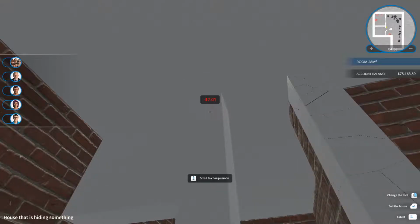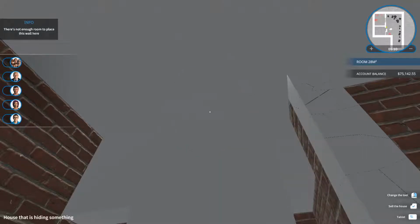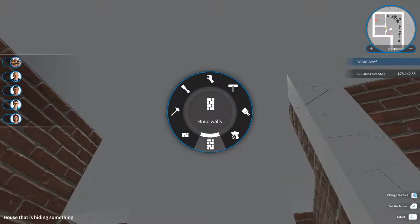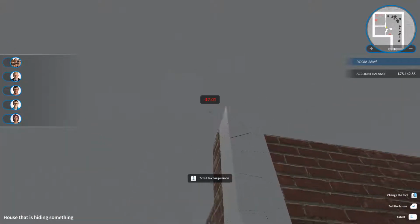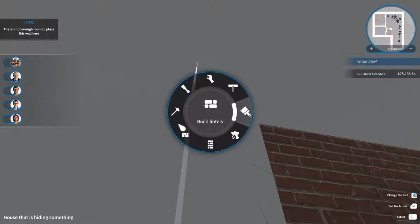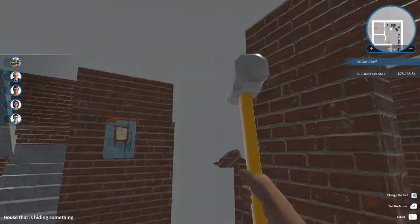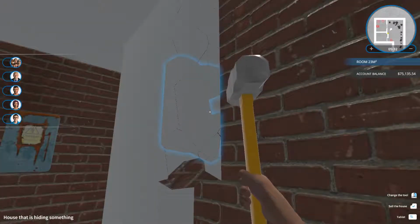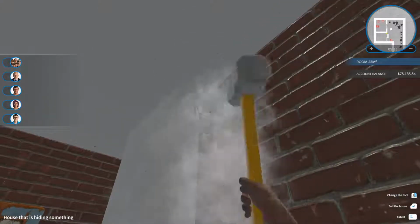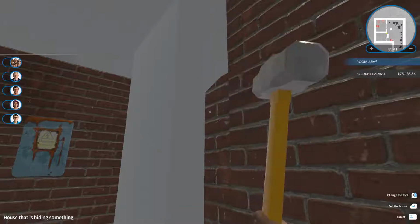Okay, let's see what we got here. Okay, perfect. So then we can just install or build those walls. And then that way we can build in this other wall over here. And then we should be able to be okay demoing this wall completely. Hopefully. And then we could probably just put our desk and stuff maybe down here. Oh, nuts. Did I just keep tearing down all these stupid walls? Everything's fine.